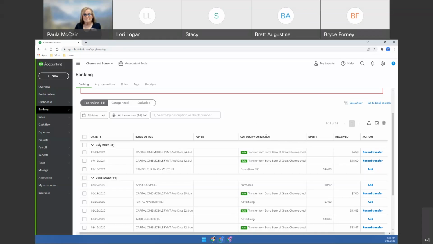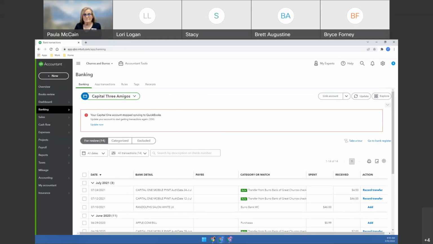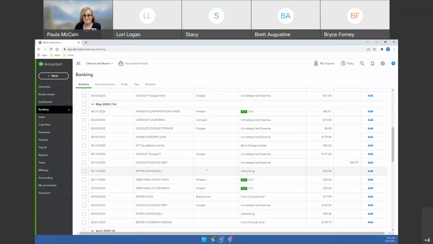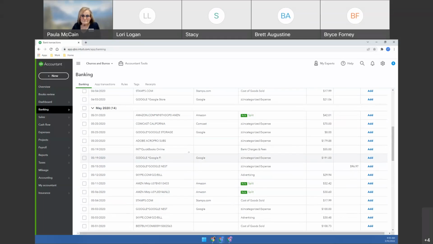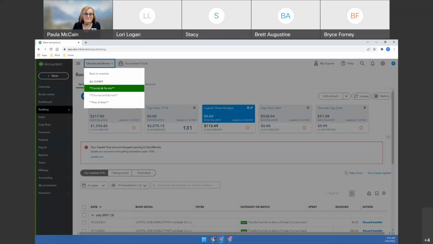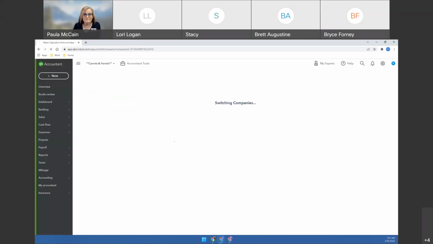So now let's go through an example where we've got multiple scenarios that apply, where we wanted to categorize, like the gas station example. I'm trying to think of a good multi-example here. We've got a lot of Google. What are you trying to do? I'm sorry, I missed it. Where we've got multiple conditions that are going to apply to one category and vendor. There should be in that one, if not in that one, then maybe in Carrots and Ferrets, there's Amazon, where it's like, if it's Amazon and it's a certain amount. Oh, I mean, check the rules. It could be in that. Whoops. It's okay.